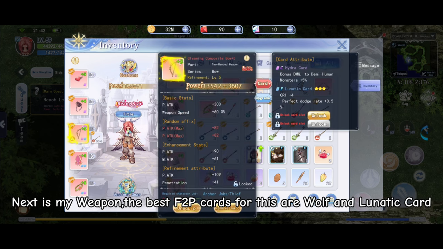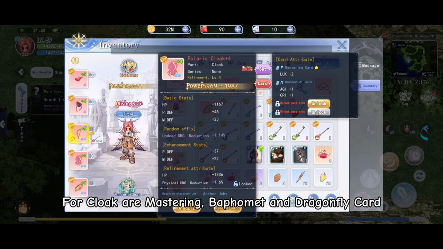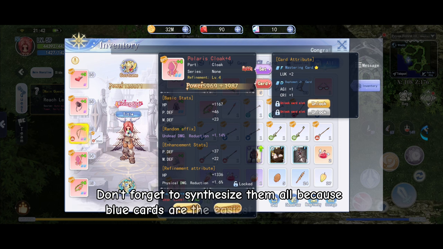Next is my weapon. The best F2P cards for this are Volf and Lunatic card. For cloak, I am using Mastering, Daphomet and Dragonfly card. Don't forget to synthesize them all because Doppelganger cards are the easiest ones to star up.